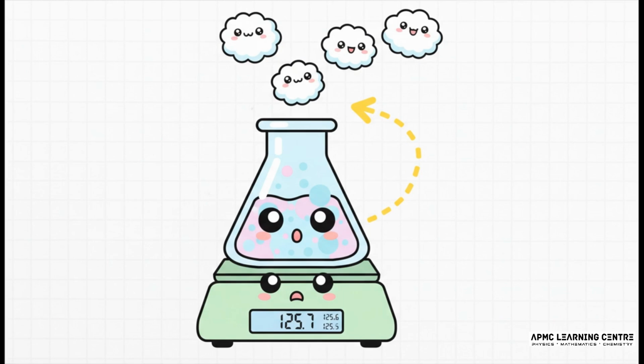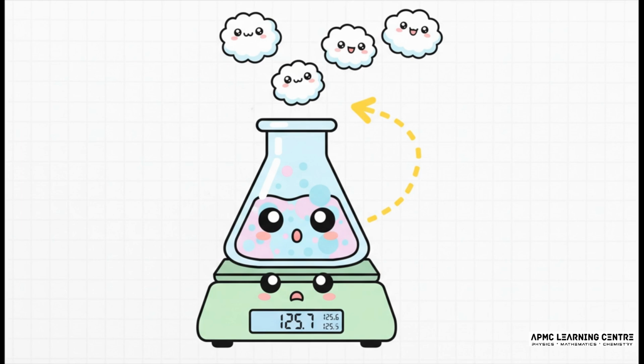So method number one is just beautifully simple. It relies on a basic law of physics. Matter doesn't just vanish. So, if your reaction creates a gas and that gas floats away, the total mass of your setup has to go down. And get this, the amount of mass you lose is the exact mass of the gas that escaped.